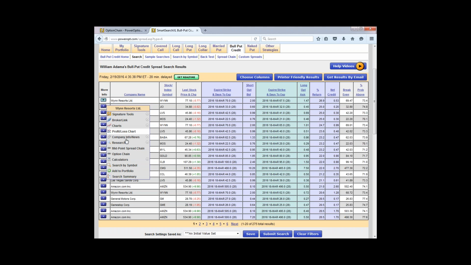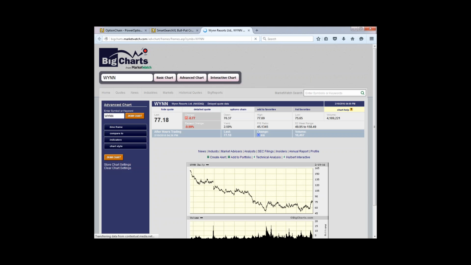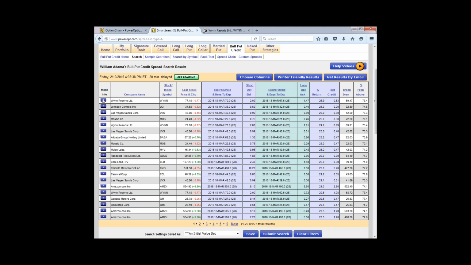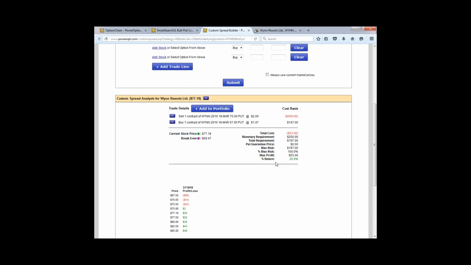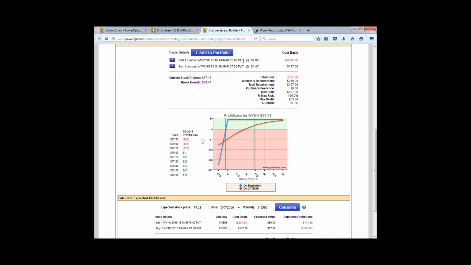But let's take a look here at the profit and loss chart. It's easier to see it in that way. Okay, well, sorry folks. We wanted the profit and loss chart, not big charts. There we go. All right, sorry, so with the 2.50 spread, it's a 1.97 risk, meaning if the stock falls below 67.5 between now and May expiration, I'll be forced to buy shares of stock at 70 for the obligation of the short put, and I can force someone to buy shares of stock at 67.50. So I lose the 2.50, but I keep the 53 cents, so I have a 1.97 loss.